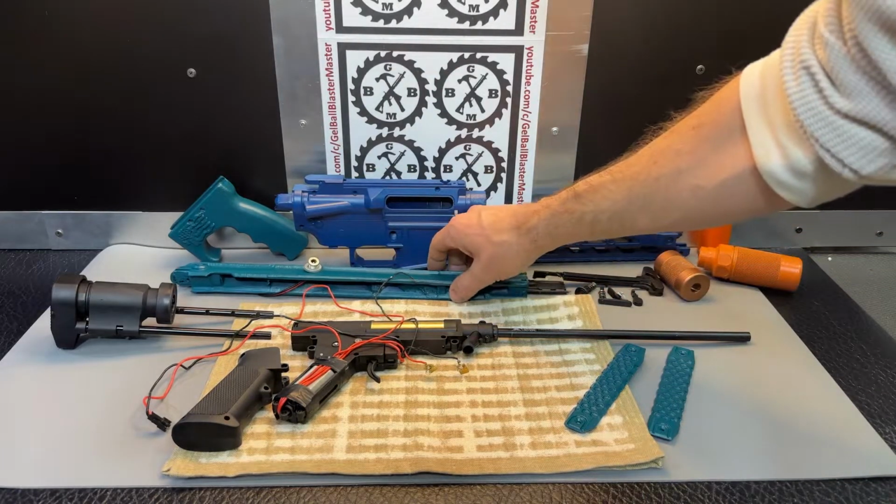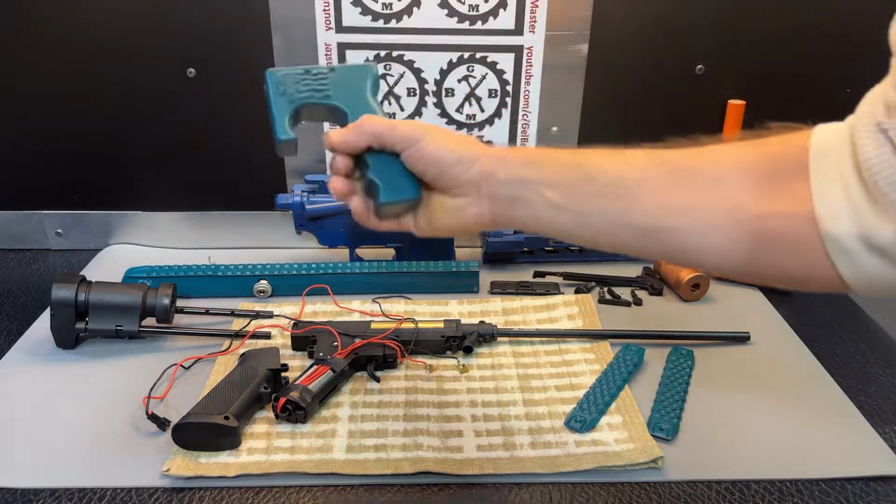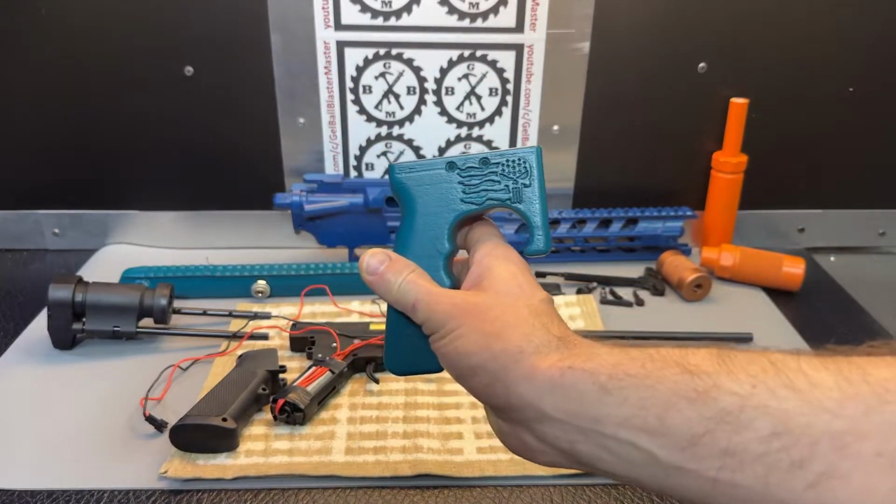All right, so that's a quick rundown. Sorry if it got a little wordy. Comments, questions, let me know what you think. Of course, I almost forgot, that's just going to be the foregrip. That's just kind of got that Punisher American flag skull on it.